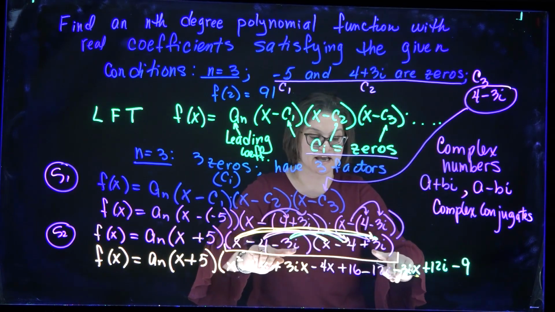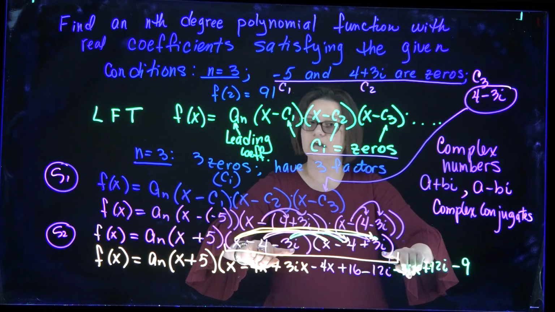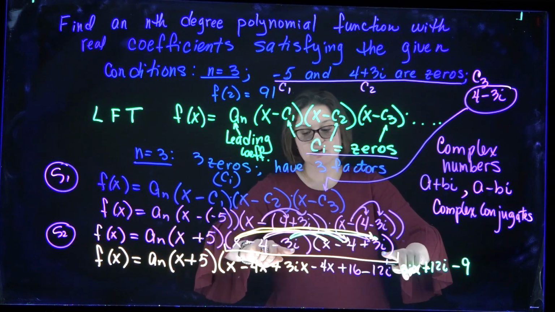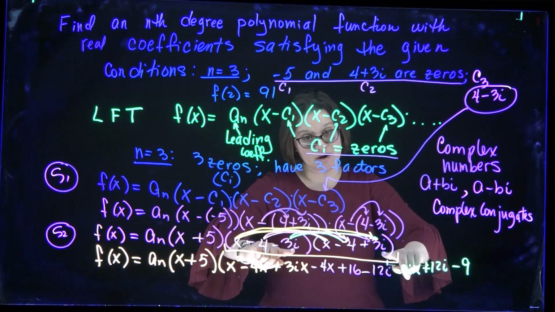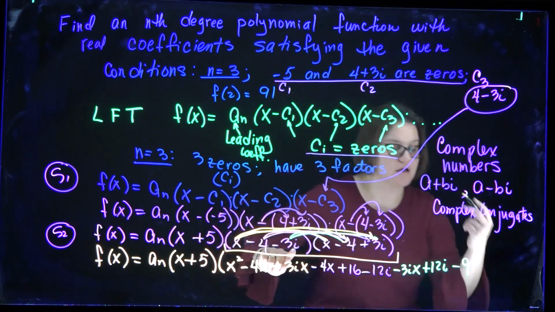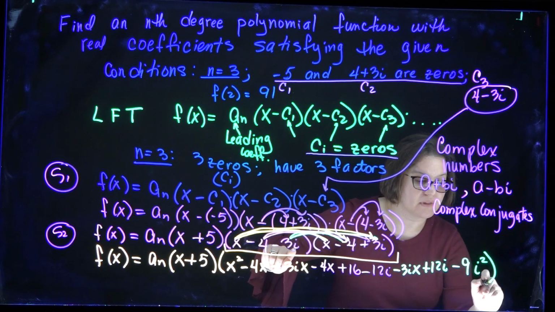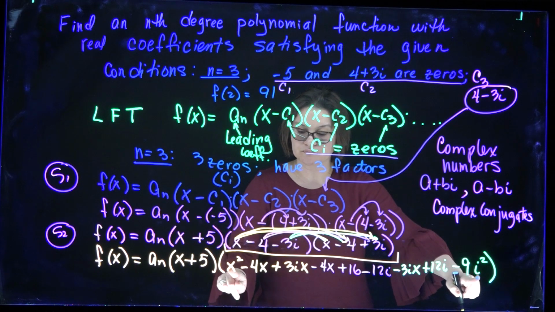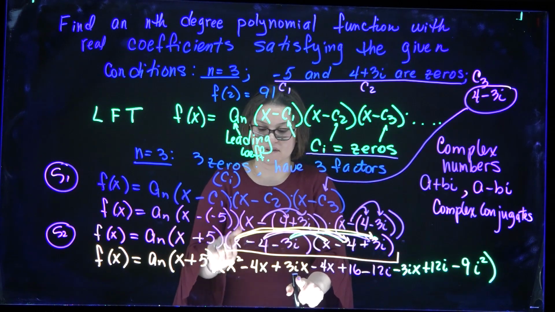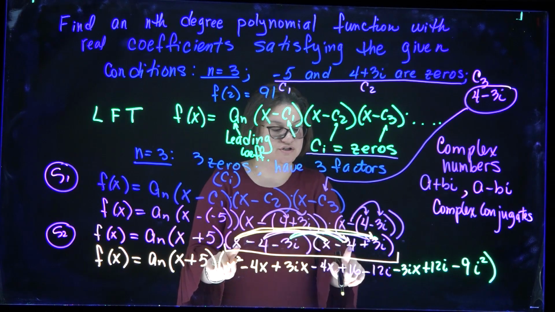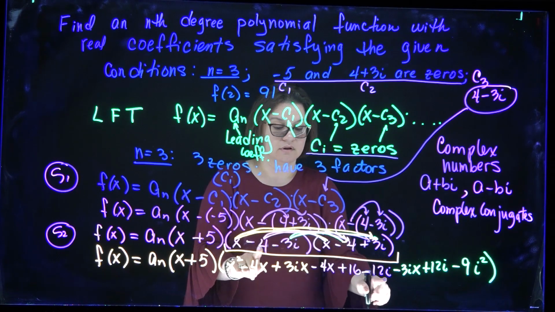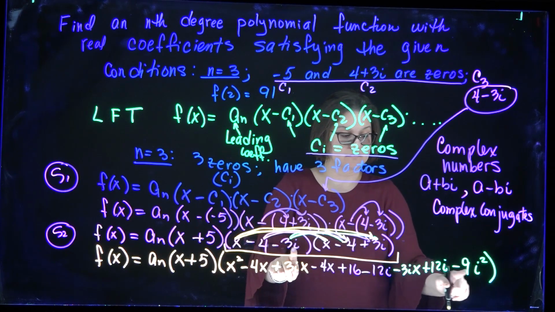Now, when you multiply your i's at the very beginning, multiply them exactly the same way as you multiply your variables. So if x times x gives me x squared, then i times i will give me i squared. And I'll tell you what to do with i squares in just a bit. But for now, make sure that you realize that this x was distributed to all the 3 terms. So was the negative 4 and a negative 3i.